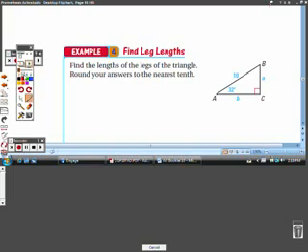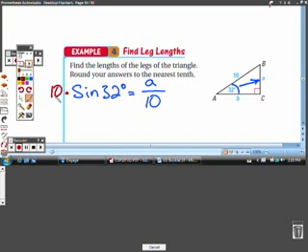Okay, so we're gonna look at 32 degrees, and let's try to find A first. So go opposite over hypotenuse. Write down sine of 32 degrees equals opposite over hypotenuse. Now this is where you're gonna need to use the calculator, and you might have to close the parentheses if you're not careful. If you put the 10 in the front when you move it over here, you don't have to close the parentheses behind the sine of 32. But if you put the 10 in the back behind the 32, like sine of 32 times 10, then you do have to close the parentheses.